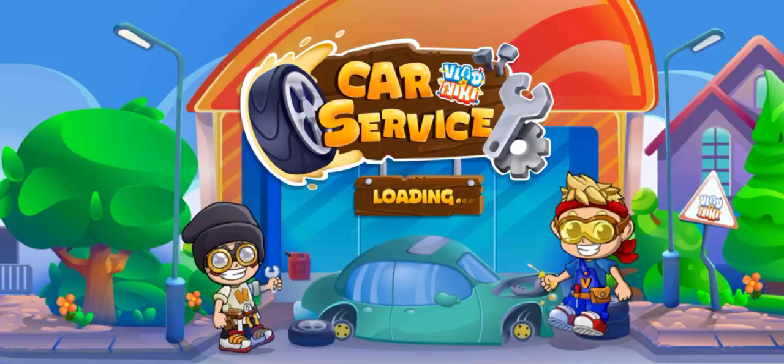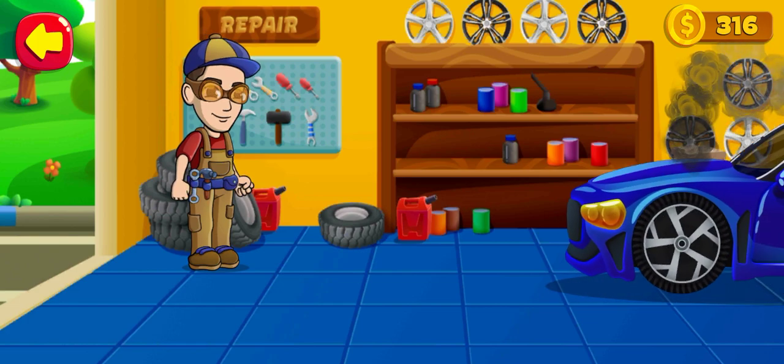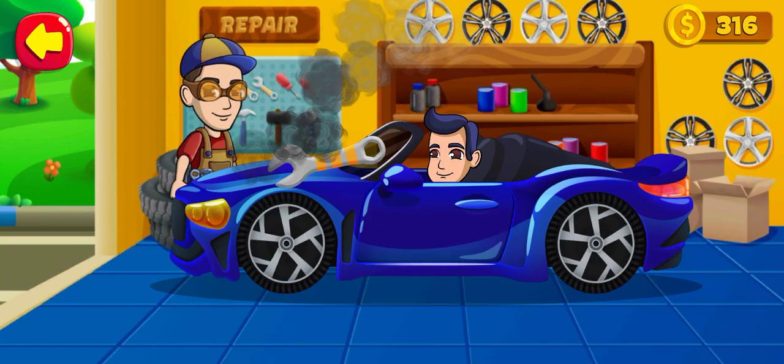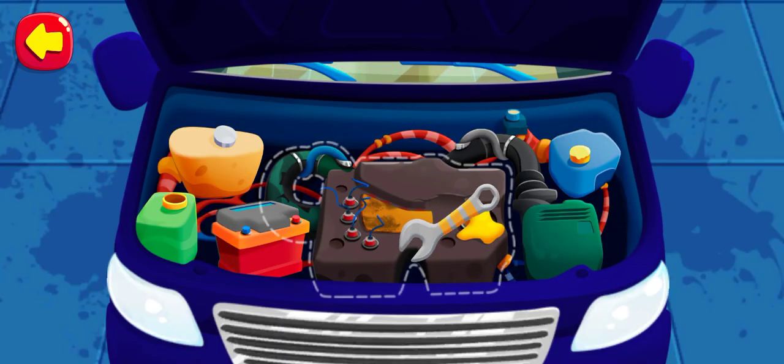Lion is auto fixing, can check the engine. Help Daddy to find what is broken. Find breakdown. Tap on spanner. Find lack of elements. Tap on all spanner.